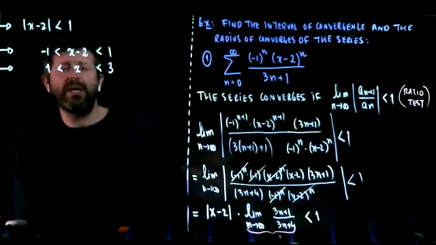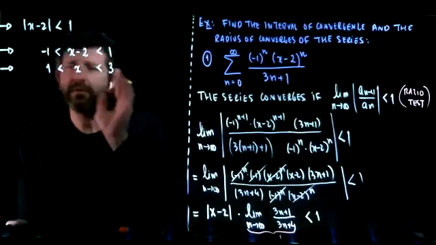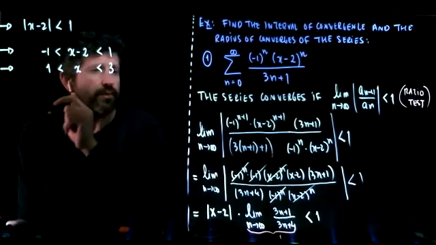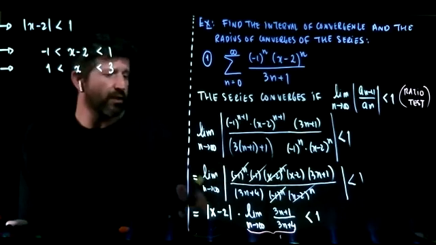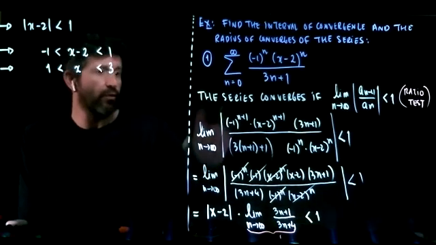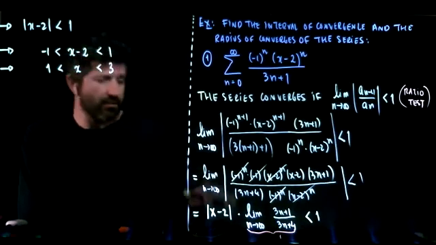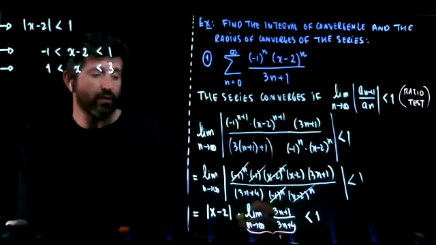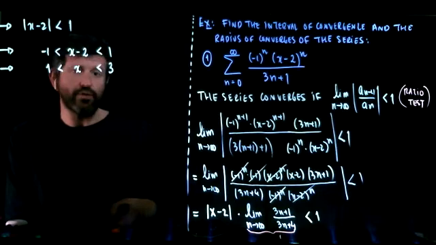Okay. There's only one problem with this. It's very good. x is between 1 and 3, perfect. But what happens when x is 1 and what happens when x is 3? When x is 1, if you plug in x is 1 here, your limit will be 1. Your ratio test will give you 1, which means that it fails. Same thing if x is 3, you plug in 3 in here downstairs. 3 minus 2 is 1, so you'll get 1 as well. And these are values of x where the test fails. So I need to check them manually, each one.